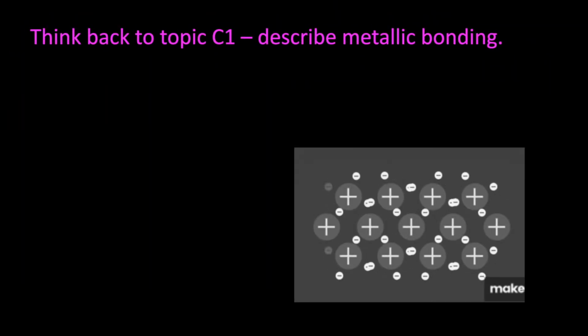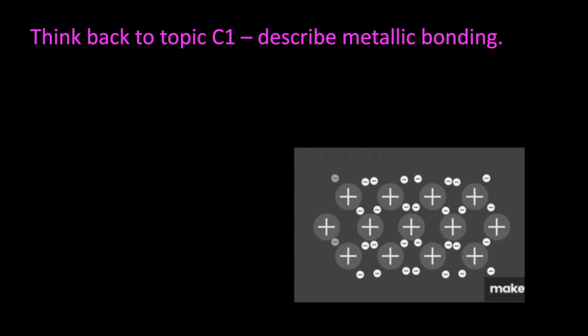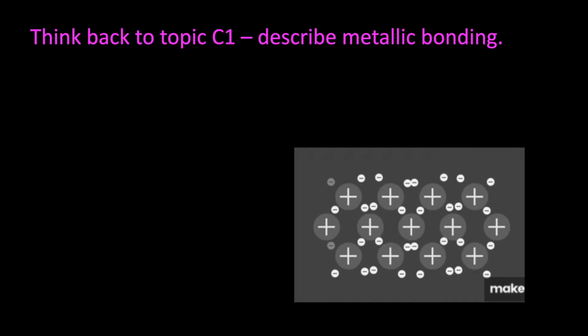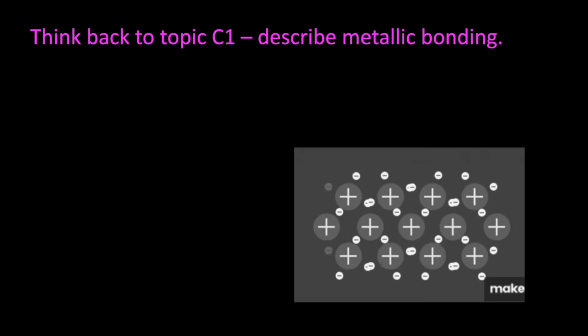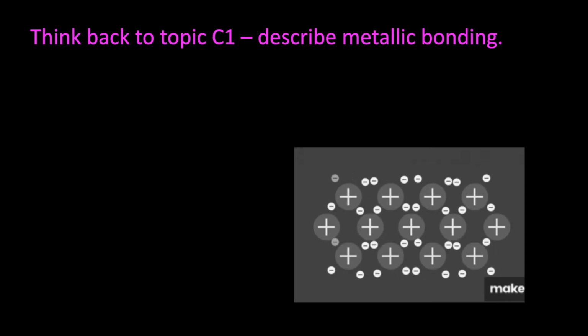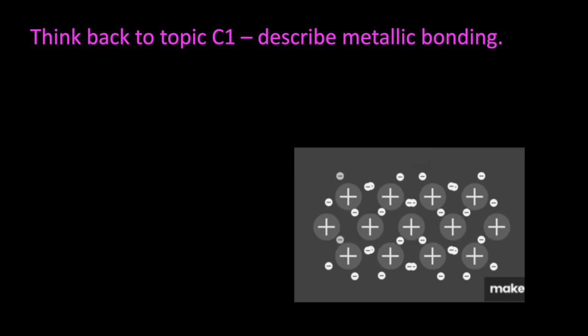Now before we delve into this topic of electricity, we need to go back to chemistry and look at metallic bonding. The reason why we need to do this is because circuits use metallic and often copper wires, and therefore the structure of metals like copper directly relates to the topic of electricity.